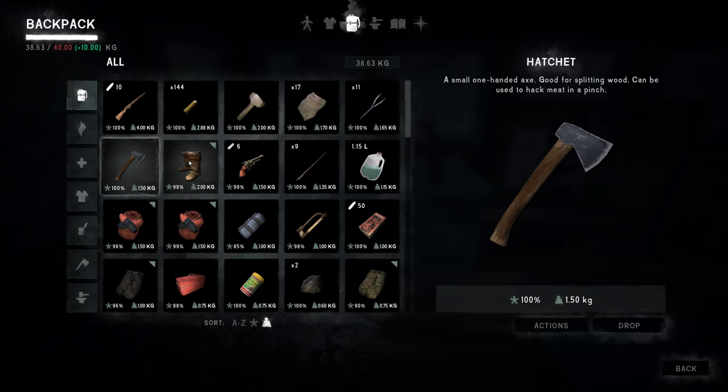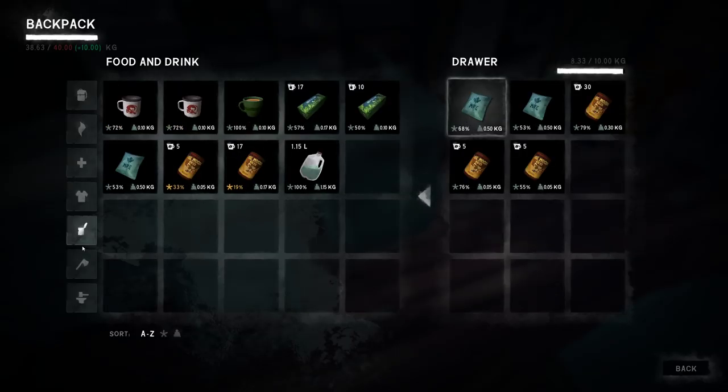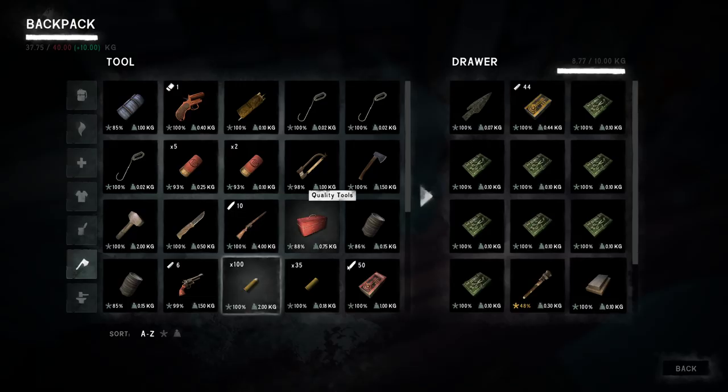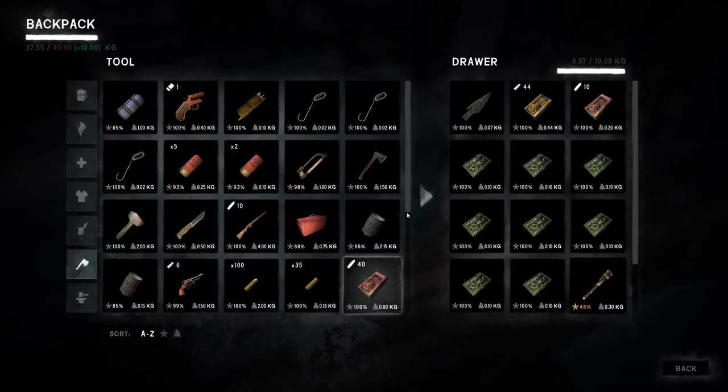And bullets and stuff. Okay, let's leave some of the bullets behind. I don't need 144 rounds. Let's leave the 44. Probably regret this, but we can always come back, right? In theory. And let's leave... I'll take 40 rounds of that thing. So that's a lot. That's good. And I hopefully will be able to regenerate some rounds. So that took us down a fair bit.